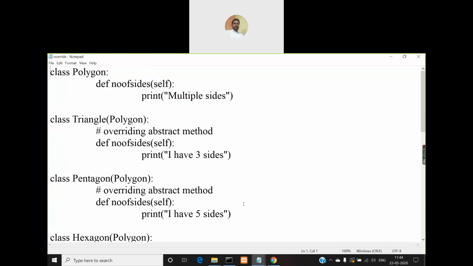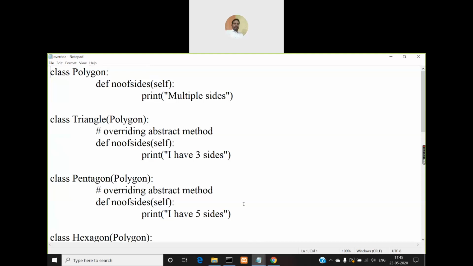See, overloading is defining two or more methods with the same name but with a different number of parameters. But coming to overriding, you need not have a different number of parameters or different types of parameters. You can have the same number of parameters and the same type of parameters. That is the only difference in Python as far as overriding is concerned.